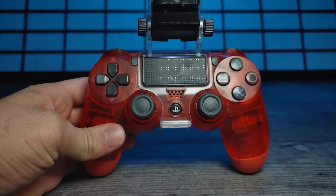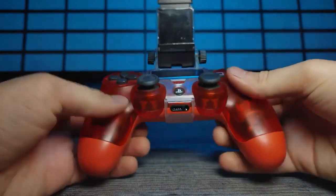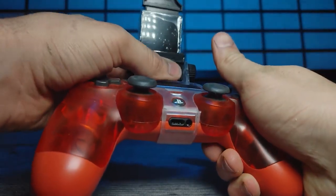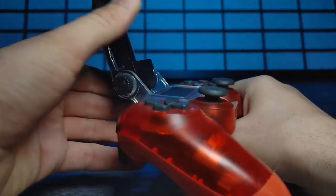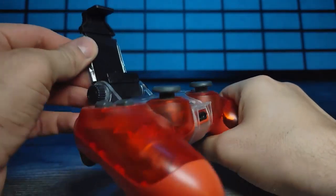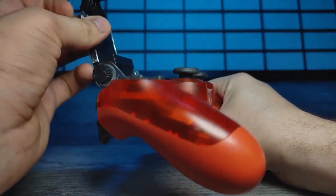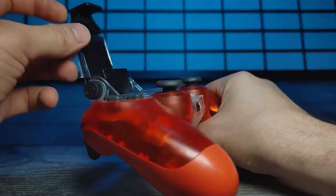It actually looks pretty good, too. I'm not going to lie. So, we have full range of all the buttons still. Nothing really in an inconvenient spot. Looks as though we have some kind of little plastic thing on here. This is probably rubber to keep your phone stable, so they probably put this on top.